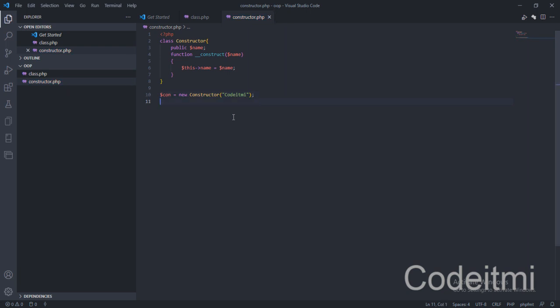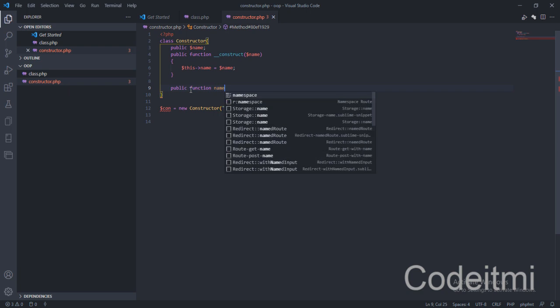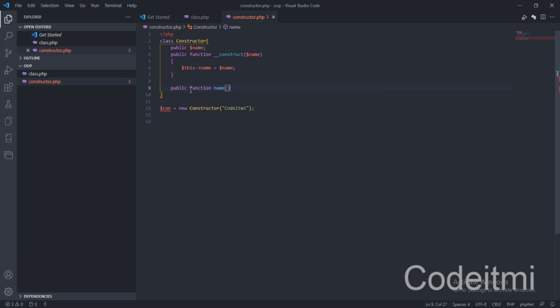Okay, so let's go ahead and create a new object right there, okay? So let's say public function, and let's give this a method name of name.